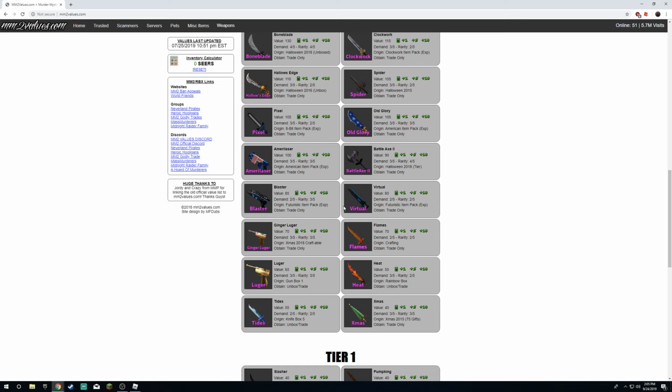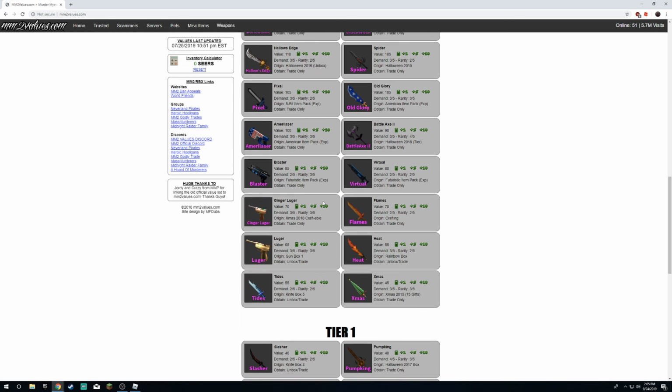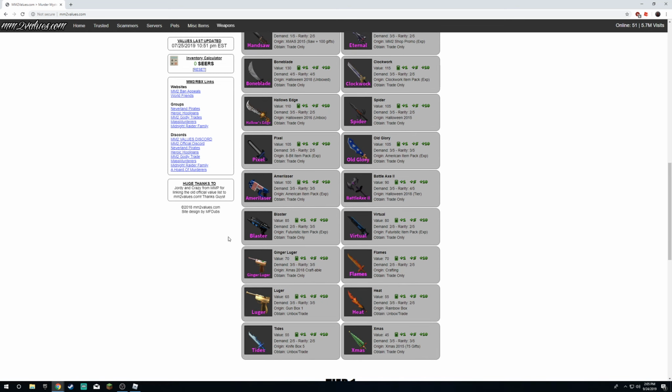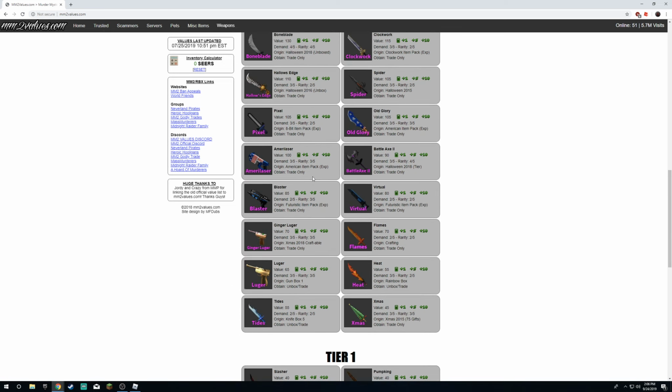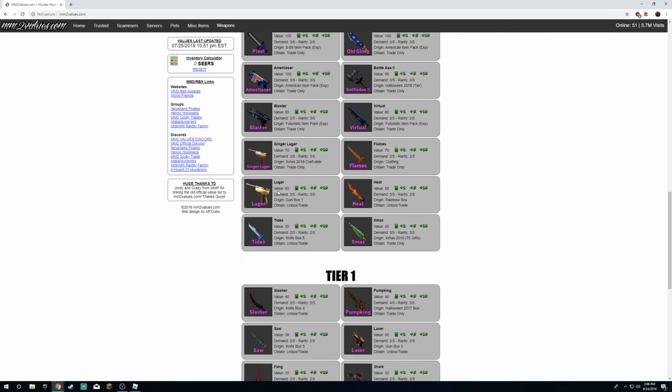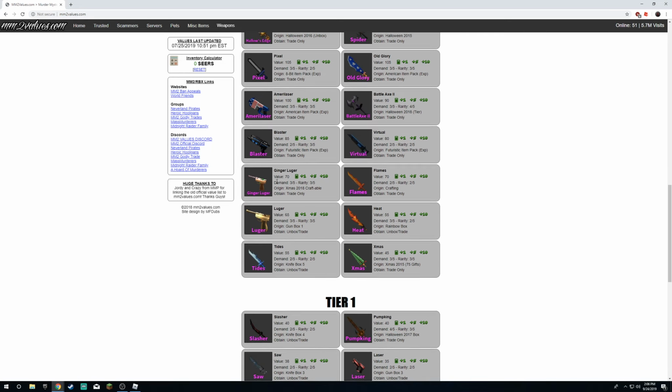Okay, number 8 is Virtual Pack right here. These are probably some of the best looking godlies in my opinion. Just the colors, black on blue, will match a lot of stuff. Compared to Old Glory, I do not have that on the list. They're pretty cool, but some people might not want to get it because it's for the United States and stuff like that, American. And Blaster looks a lot better in Virtual, plus the pet. In my opinion, they look a lot better. And yeah, demand 80, 85, and then the pet I will not show, but there is a pet included.